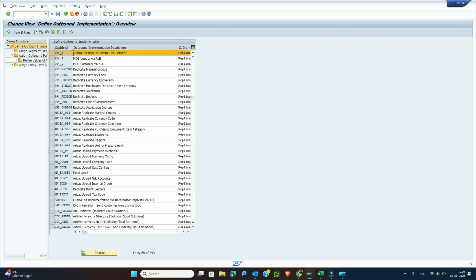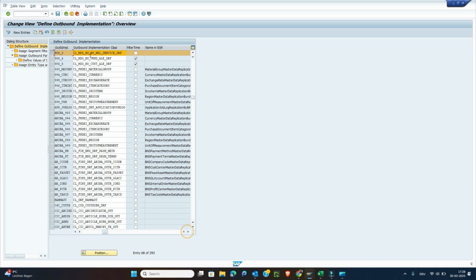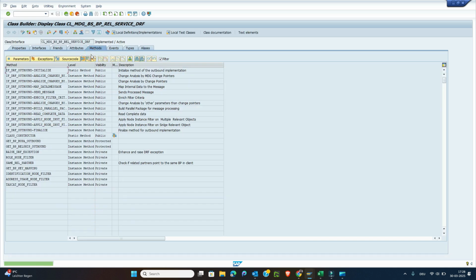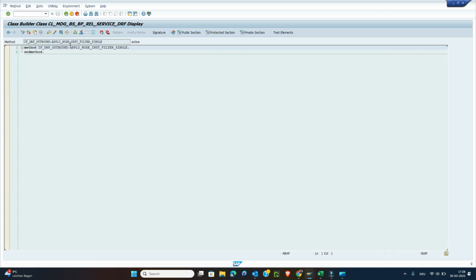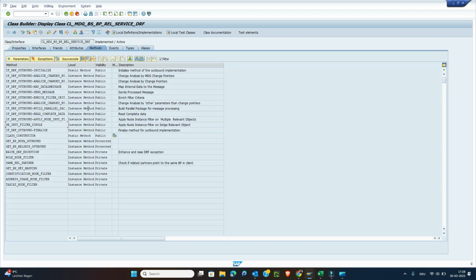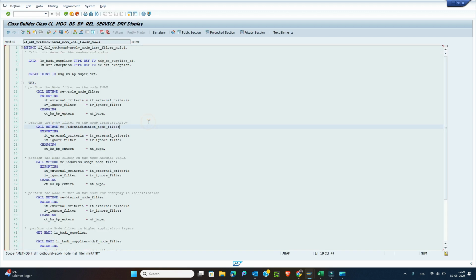to the outbound implementation class. Here is what's important. Go to, I think, multi filters, and then you see here the node filter.